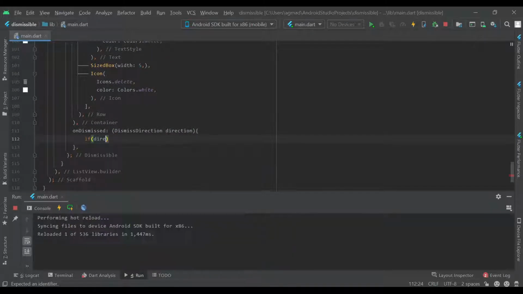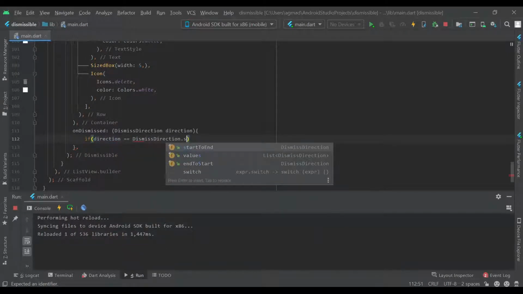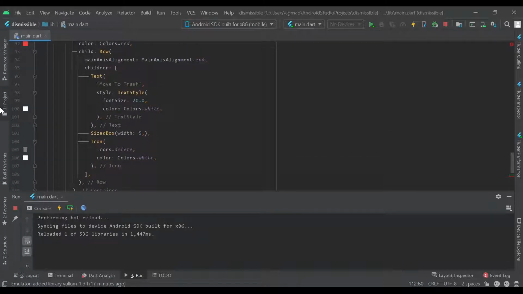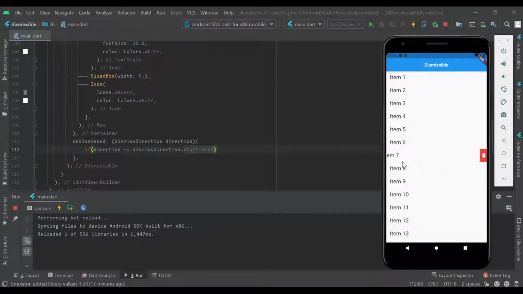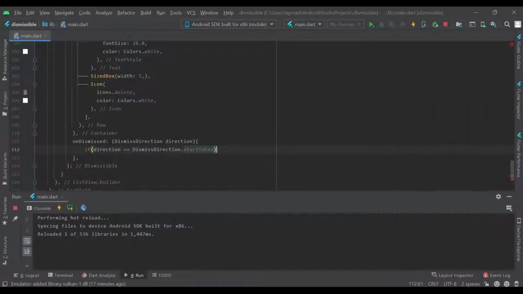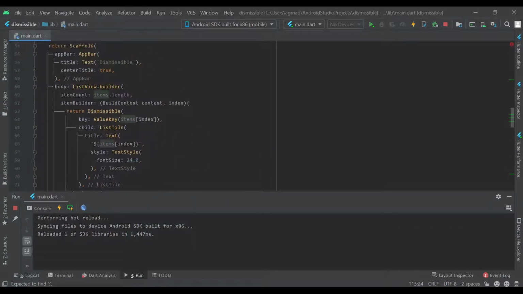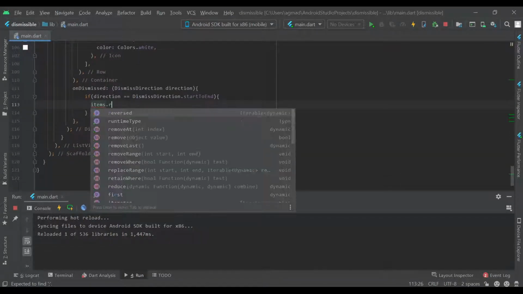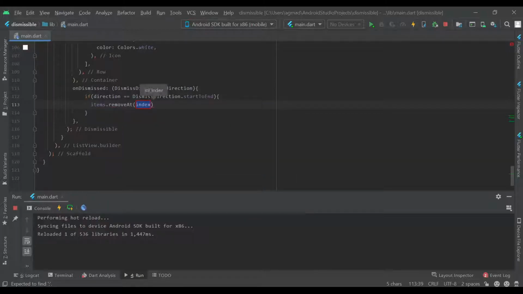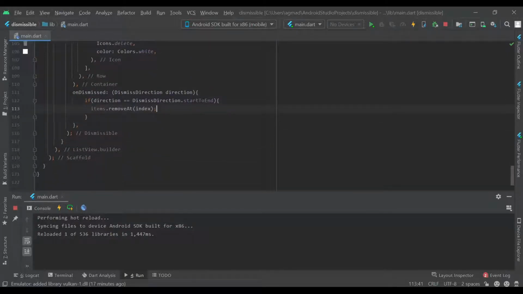So if direction is equal to DismissDirection.startToEnd, so that means if it's going from left to right, which is when we swipe it to move to read, we're going to items, so this is referring back again to this list over here, items.removeAt(index). So whatever index this Dismissible is at, that's what we will remove from items.